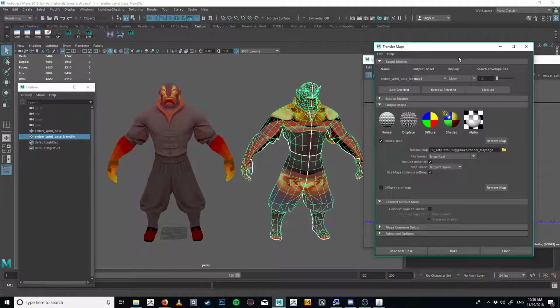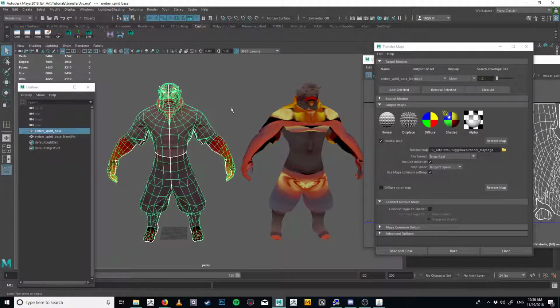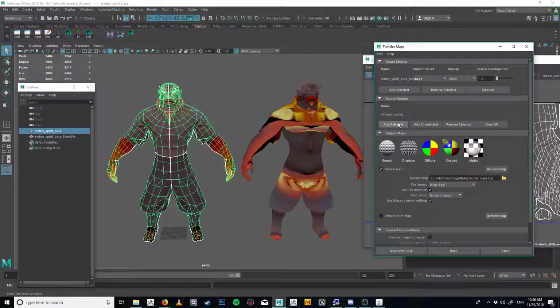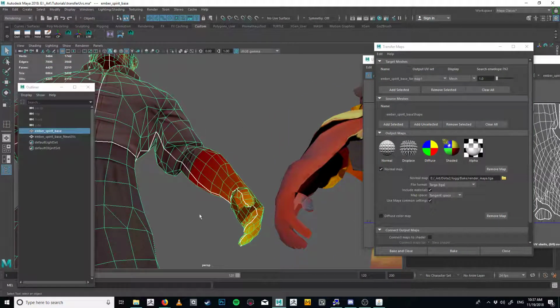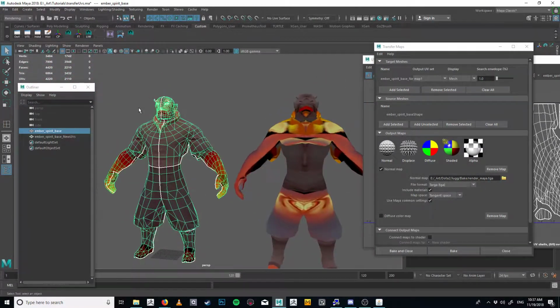This is a pretty easy UI here. Whatever mesh you have selected to begin with is going to be the target, and then all I need to do is click on my source, open up the source meshes, and do an Add Selected. Then there's a search envelope, which is basically how far off it pushes. It's like a cage, like a normal map baking cage. So 1%, I think the default's fine. These are basically the same mesh, just with different UVs, so it's not a big deal.